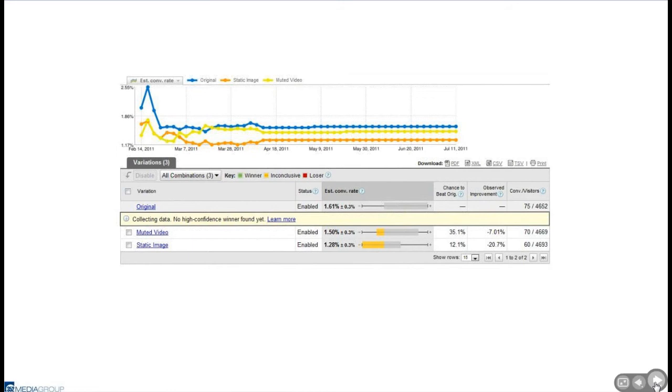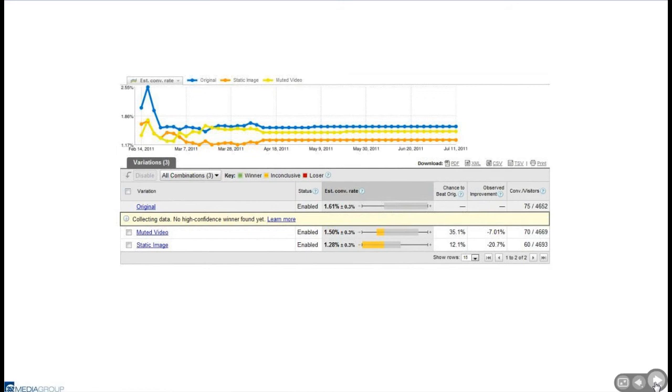We did some A/B testing recently where we were testing the performance of our homepage video. We were testing the original, where the video automatically starts playing with sound. We also were testing the muted video, where the video started playing but there was no sound coming out, and people had to make that action and click to turn the sound on. We were also testing a static image, where people coming to our homepage aren't seeing a video. They're just seeing a static image that says 352 Media Group, Web Development, Digital Marketing. Click to play the movie. So those were our 3 different variations in our A/B testing.